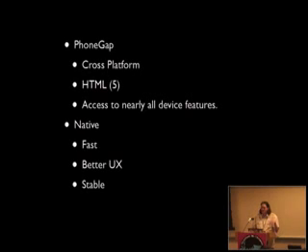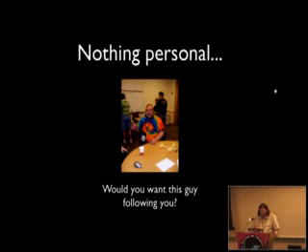It's pretty marvelous stuff. The other choice is obviously to write it native. Now the app's going to be faster, it's going to be a better user experience, as you will find out when you look at the app that I wrote, that if I wrote it natively it would be a lot better user experience, and it's going to be stabler. You're not going to have so many problems. But obviously the drawback from that, it's going to be more expensive to develop, and you're going to have to develop one for every single platform.